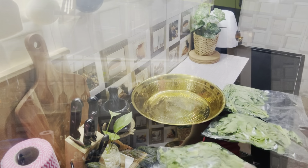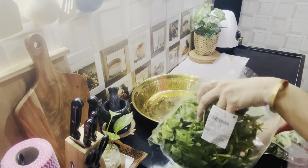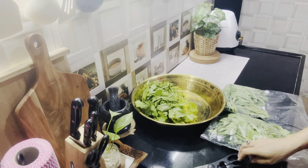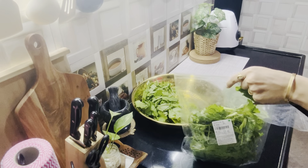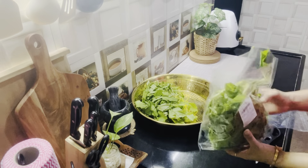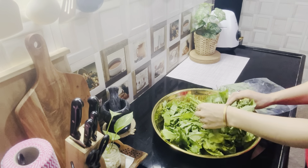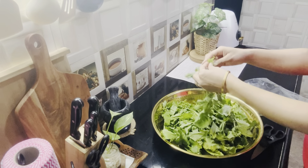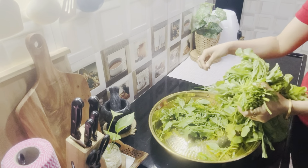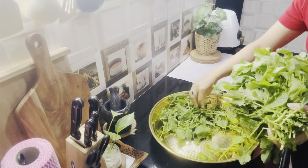Winter season brings wonderful weather, and as a Punjabi, the first thing that comes to my mind is Sarson Ka Saag. In today's video, I'll be making Sarson Ka Saag in the traditional Punjabi style without using a blender or any fancy ingredients. Alongside this flavorful cooking experience, I will unbox some exciting new kitchen items and share creative ideas on reusing cardboard boxes. Join me for a blend of traditional cooking, kitchen exploration, and sustainable DIY project.